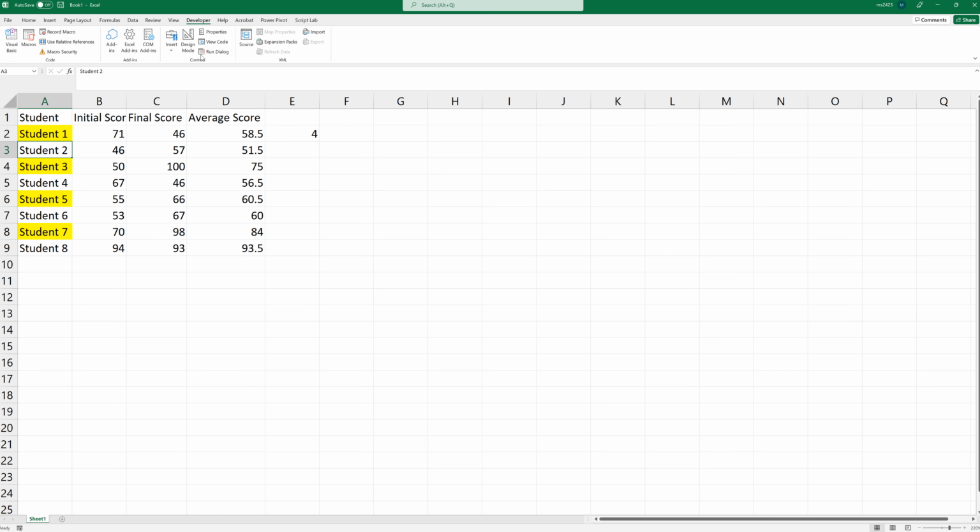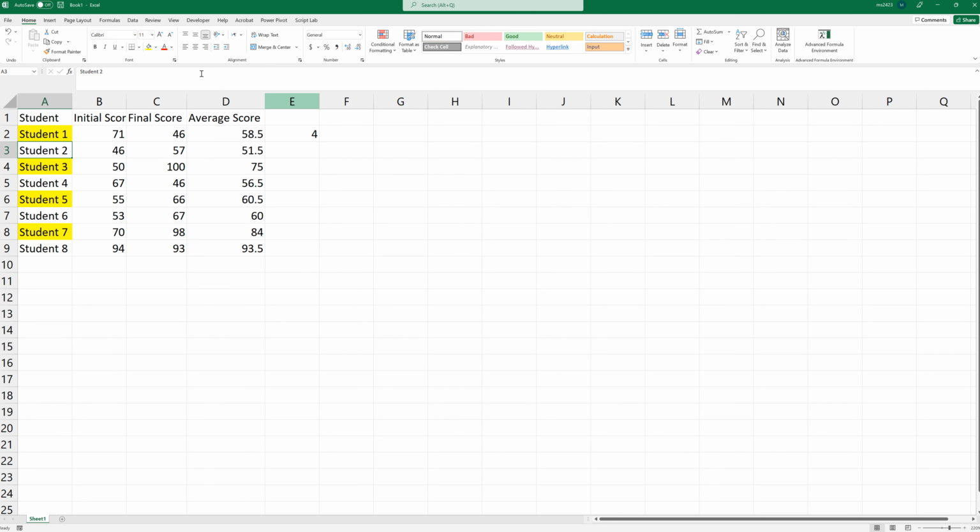So let's add some colors also and check. Let's say this one.